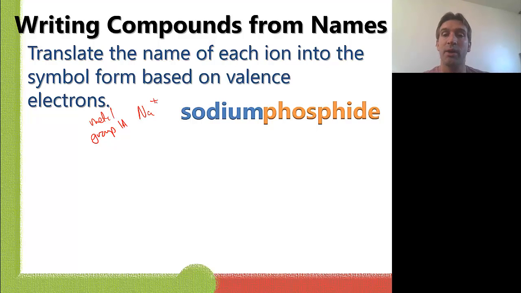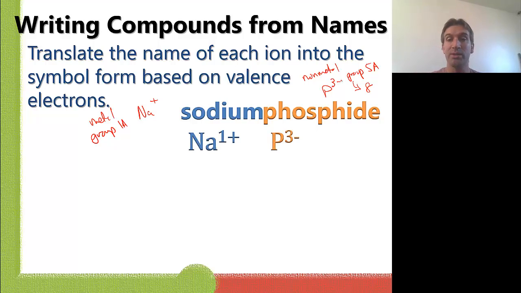Next, we're going to look here at phosphide. Well, our phosphide comes from the phosphorus atom. Recall that phosphorus is a nonmetal. So this nonmetal, if I want to figure out what charge it's going to have, I've got to consider its group. We find phosphorus in group 5A. So unlike our cation, our metal ion, you don't just look at the group and say, oh, well, it's a 5, it's going to be a 5 charge. We've got to consider that to go from group 5 to get to 8, I need to gain 3 electrons. So that means the charge on our phosphide is 3-.